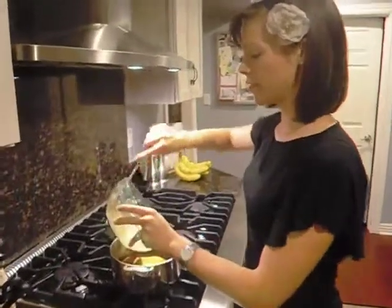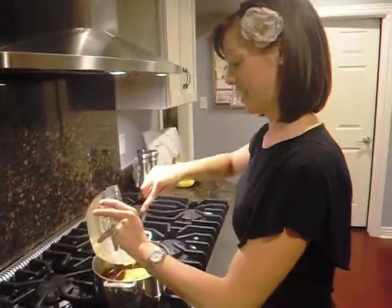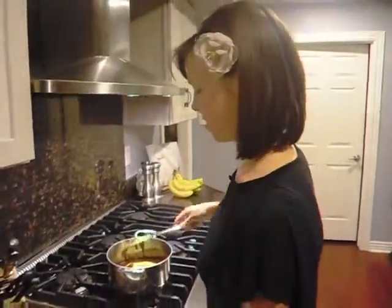It's very difficult for me to not lick the spatula. I won't gross anybody out and do that.